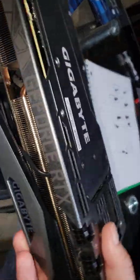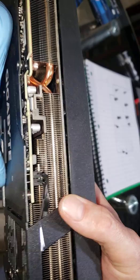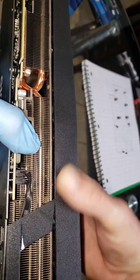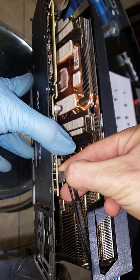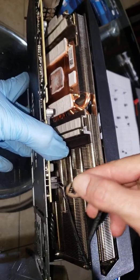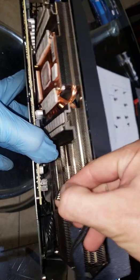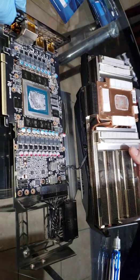Before I pull this apart, notice there is a plug down in here that we have to get to, right there, as well as two of them right here. I like to start on the side with the two — gently pull this whole thing apart just like that. Now very quickly I'm going to pop these out. Some of them can be stiff at times; this one's a little stiff — there it goes. Wiggle it out a little bit and there we go.